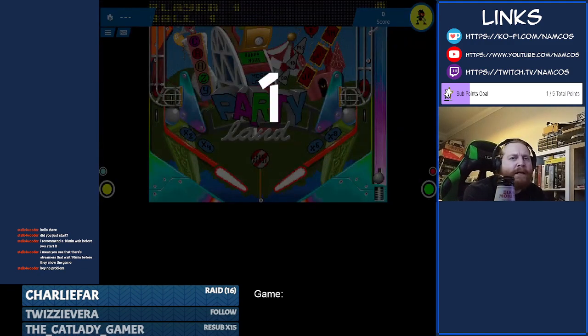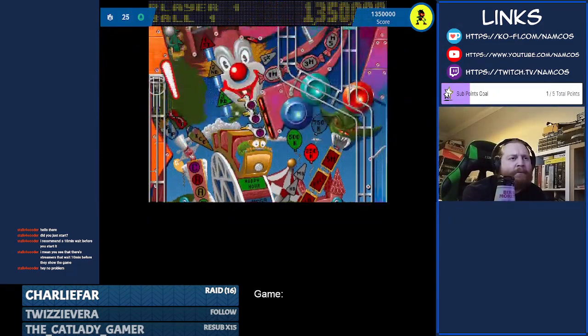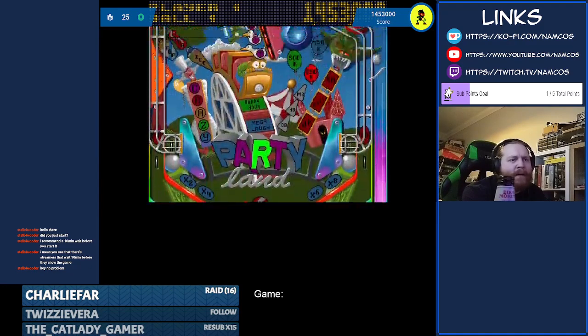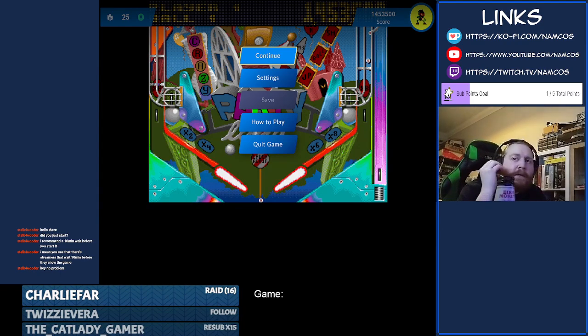The other thing I find about these tables on this platform anyway, I don't know what it is, but I feel I do a better run on Amiga than I do here. And I'm not sure whether that's to do with whether they've changed it to be like 60 frames a second or whatever. Hang on, let me explain myself here, because otherwise I'm going to sound like I'm talking shit. I don't know whether it's because they've increased the frame rate or something like that. I don't know whether the original is 60 frames per second. It just feels that when I play it on the Amiga, I get a better run than I do if I'm playing it on this. Maybe it's the screen size, maybe it's slight lag here and there, because I noticed this when I was doing the 486.